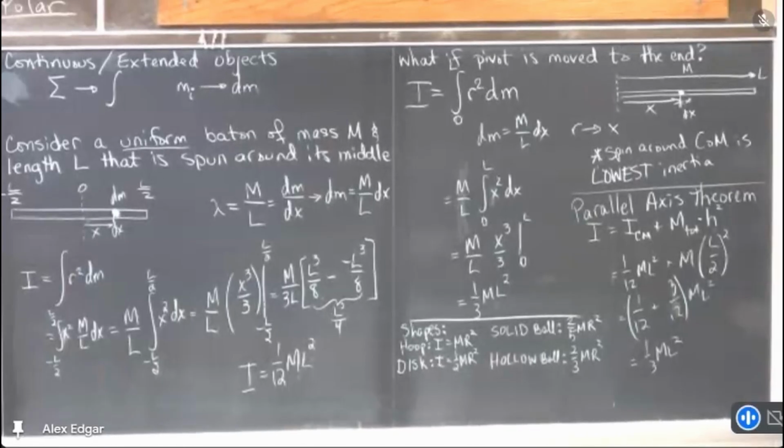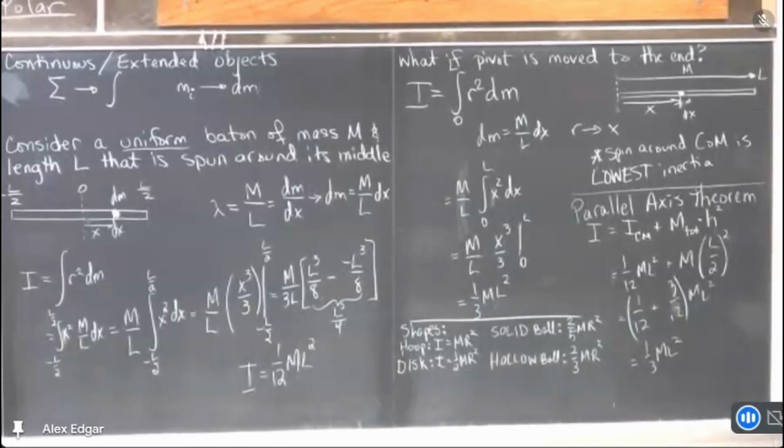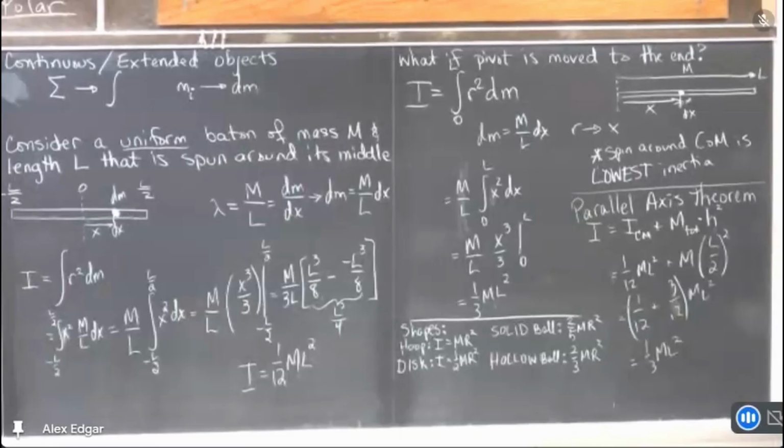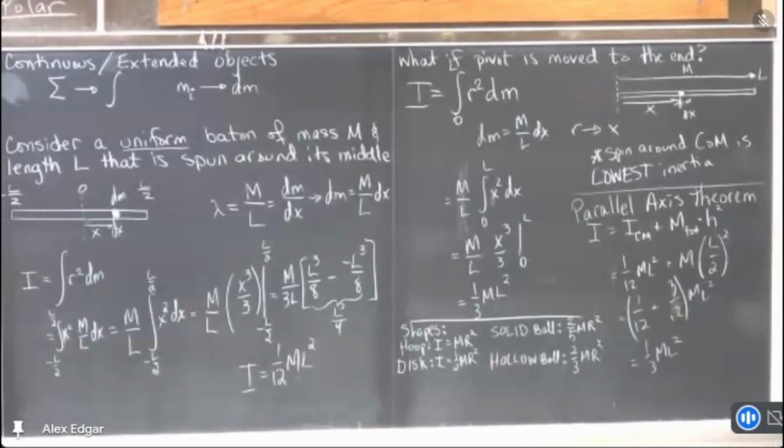All right, so we got the stick around the middle, we got the stick around the end, we got the different shapes that you need to know because we're going to put them together in different ways. And yeah, all right, so for right now we're going to have this hoop or the disc, and we're just going to have it spin in place. And then in the next chapter, we're going to say, yeah, but the thing to do with stuff is to make it roll.